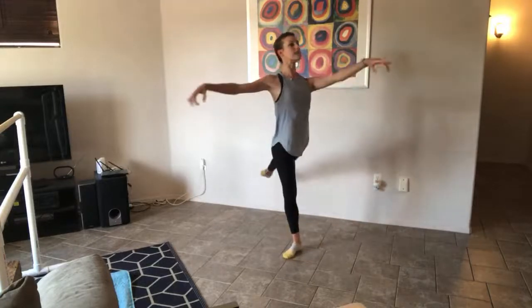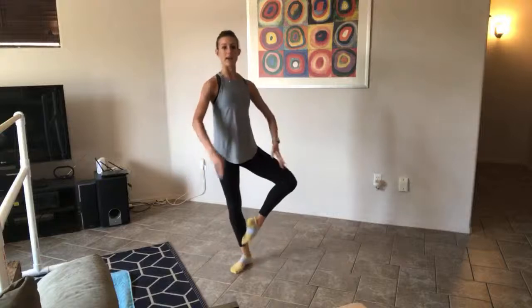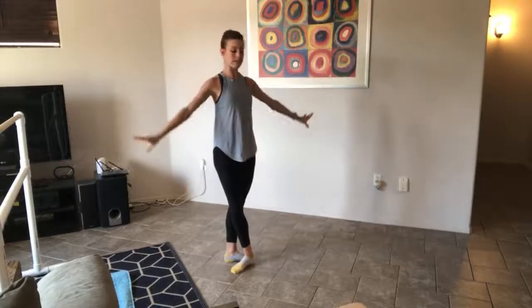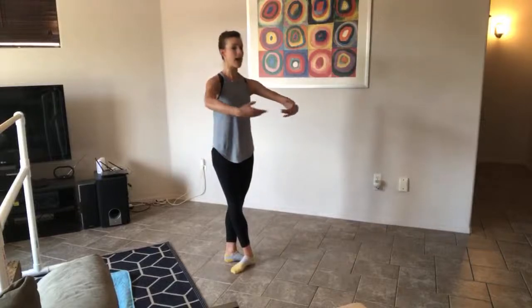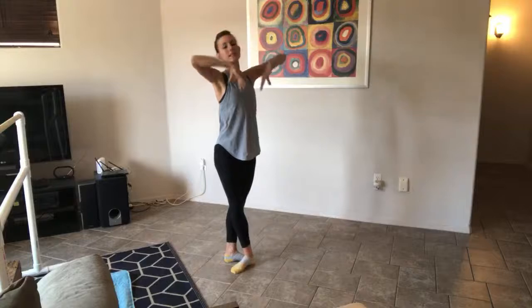6 and 7, 8. Staying facing on that same croisé, arms come down through first. We chassé down that diagonal. If we change, we close front because we're going to développé with that leg to the side. We close back. Arms come down and first and open and up and over, down to fondu and pas de bourrée and fifth.